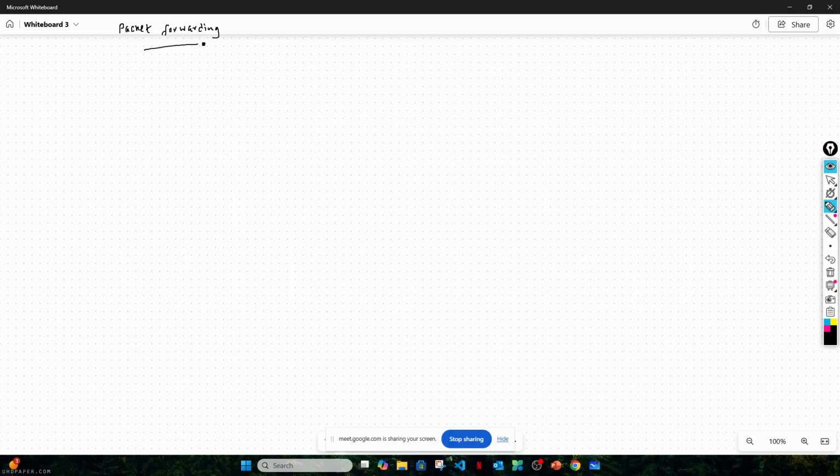There are three planes we have to talk about. The first plane is the control plane. The second one is the management plane. And the third one is the data plane.